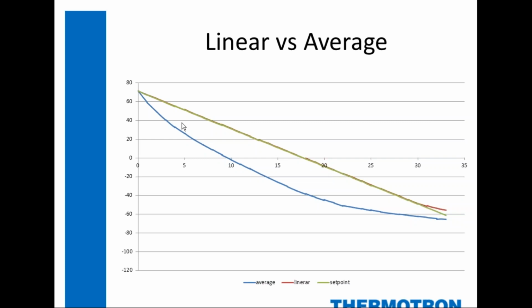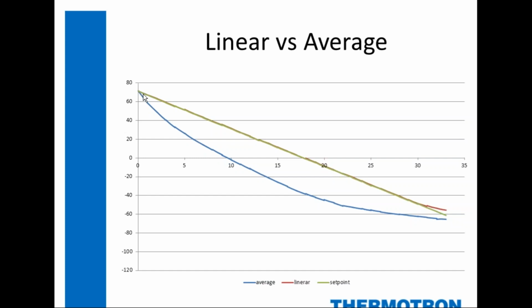And so here's an example, the same chamber. I programmed it from 85 down to -65 and just let it go as quickly as possible. So you'll see it's faster up top where the refrigeration has more capacity, kind of levels out in the middle, and then slows down as it reaches the coldest temperature it's possible to reach. So this ramp took about 33 minutes, which is about 4.2 C per minute.